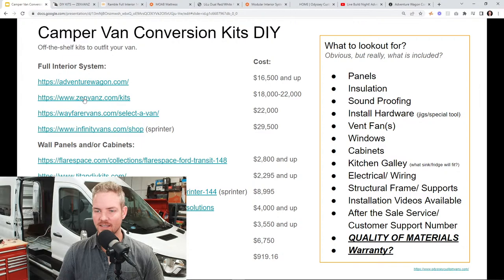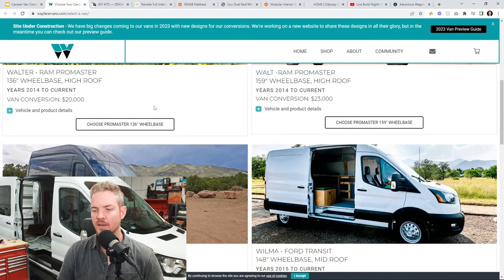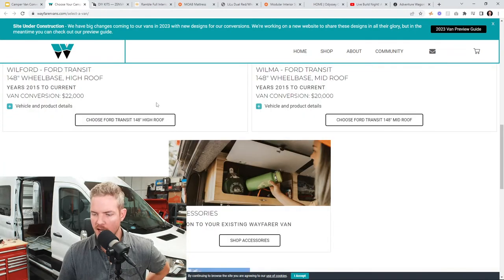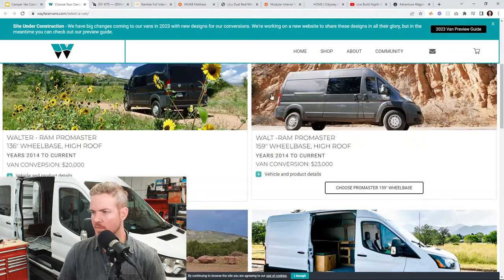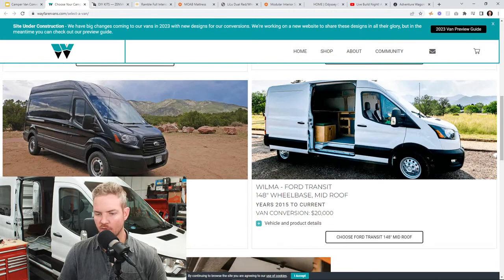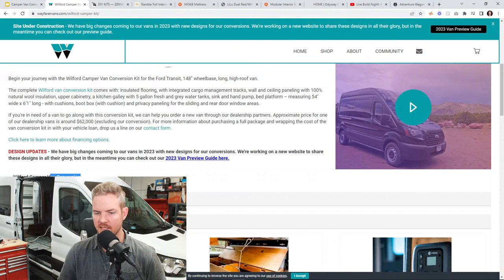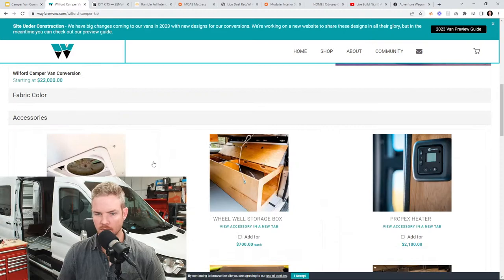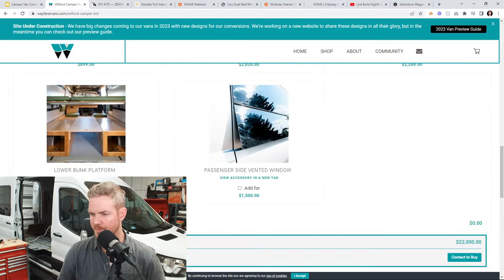Okay. So one company that I've seen on YouTube that does day-of installs is this Wayfair van company, where I've seen a customer hop in, get their van for the day, and then return it, and it's already got the system in it. So let's look at a Ford Transit. This starts at $22,000. They include a MaxxAir fan. Wait, oh, you add these. These are not included. No, I think these have to be included.